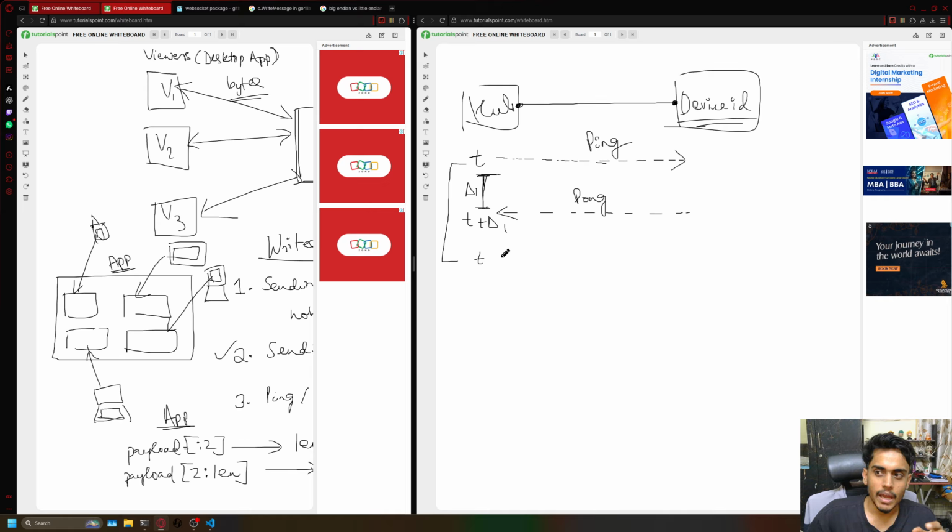If I am sending a ping at t, then within some delta time I should expect a response. If I get a response, my next ping shall be updated to the next interval. Let's say t plus 30 seconds, so for every 30 seconds I'll be sending a ping.